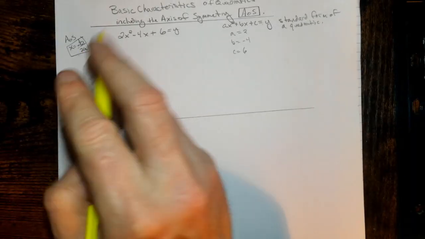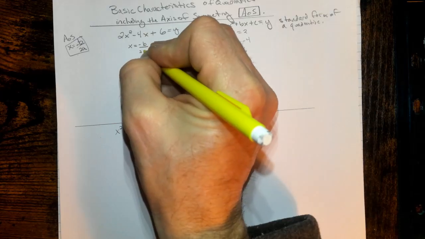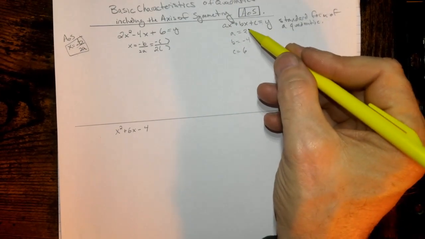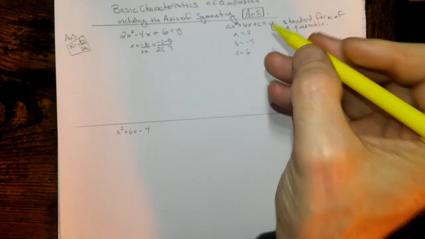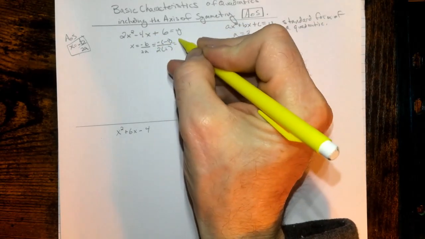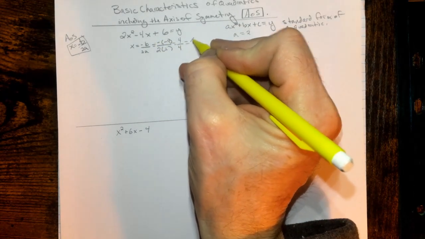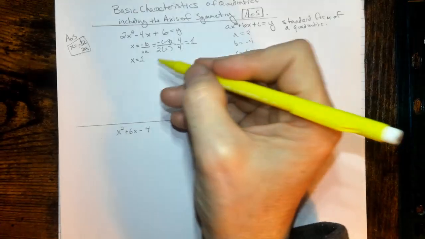But errors occur, and I'm going to point out where the majority of errors will occur by rewriting the formula in a format that will help you prevent the errors that some of my students make. If b is negative 4, when we plug it in, we want to include the negative sign, and because the formula has a negative, a lot of students will leave it out because they won't include parentheses. And then I'm going to plug in a value of 2, and so that gets me to negative 4 times negative 1, which is positive 4 over 4, which gives me the value of 1. So x equals 1.